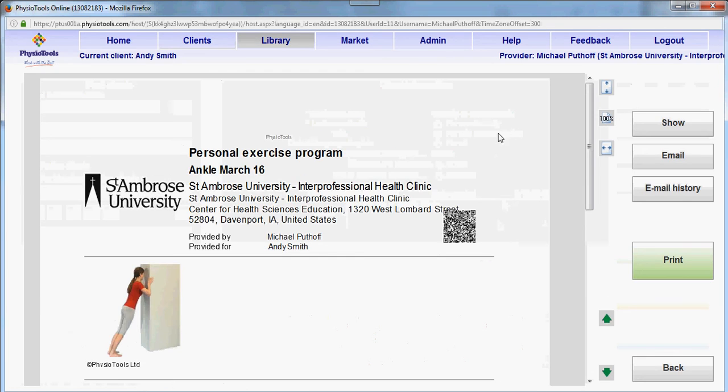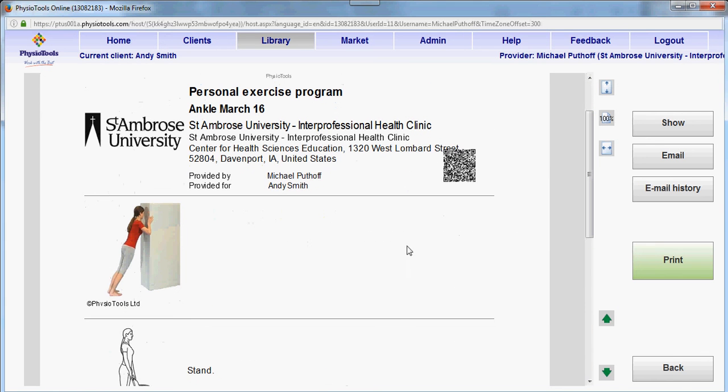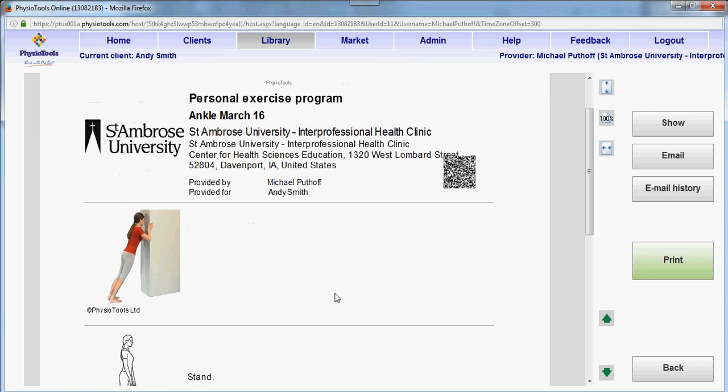So what I would do is do that. I could take this down to the computer, to the check-in area. I could print this off for the patient, and then the patient has that information. So this shows you a real basic way to get a program together for the patient. When you do this, though, you do want to print off 2 copies. Give one to the patient and put one in the patient file folder so we have that.